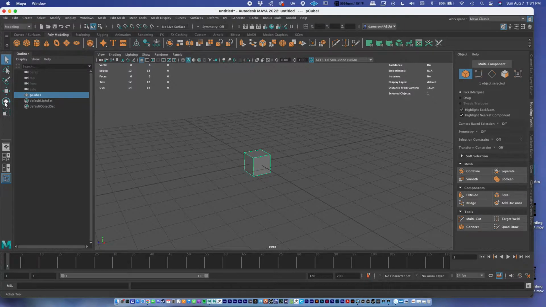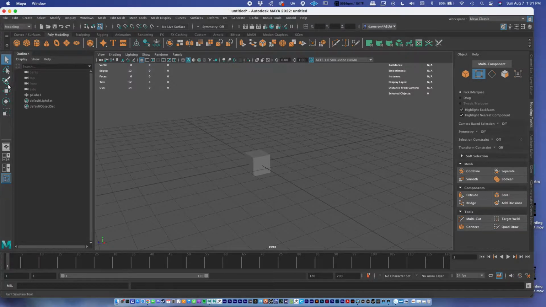So we're looking at these buttons over here. If you want to select using a lasso tool, this button right here does the same thing. It selects your objects, but it does it in a different manner where you can draw out a selection and close it off. And you can select objects that way. And then finally, there's the 3rd selection tool, which I don't really use very much, but it's the paint selection tool. So we'll click on that, and oh yeah, that's better for vertices and things like that. So we'll go over that down the road. So not super helpful for objects.